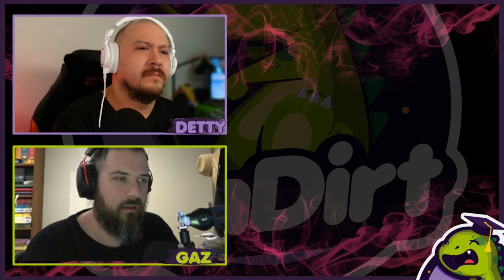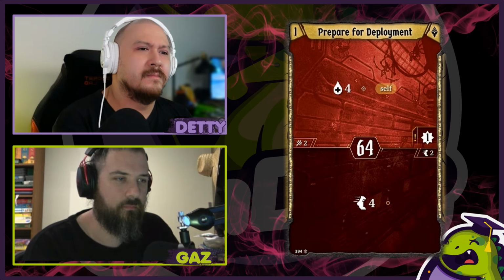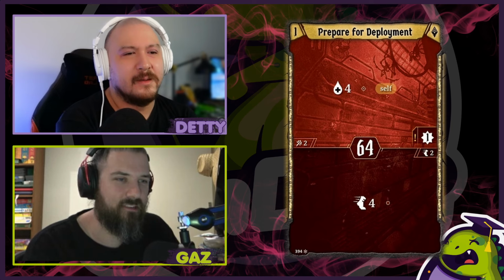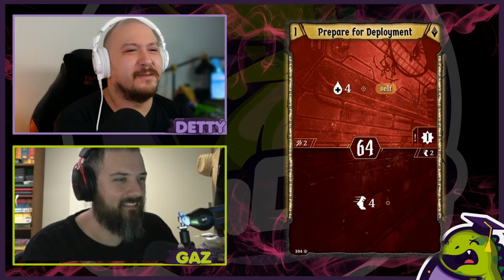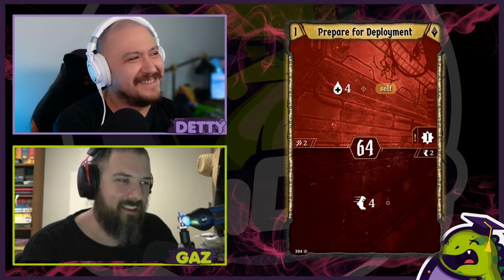Next card. Prepare for deployment. Okay. Heal self 4. Ooh. At the top. The bottom is move 4. Okay, and it's in the middle initiative. So there's your... Oh, this is a kind of crap card, but I kind of need to take it though, right? I guess.